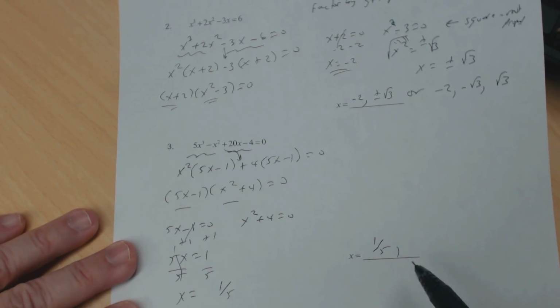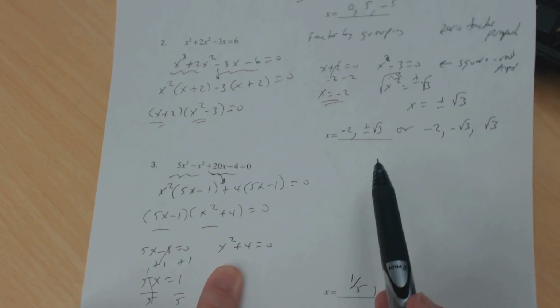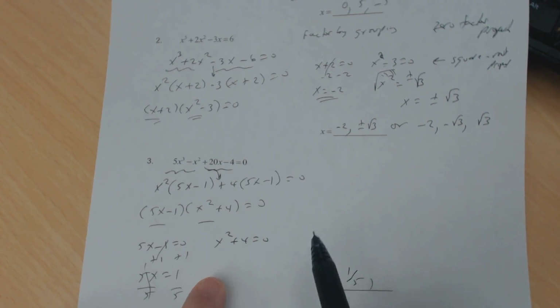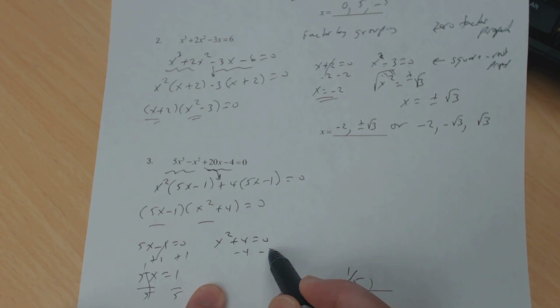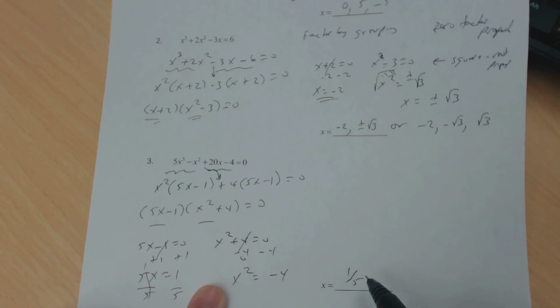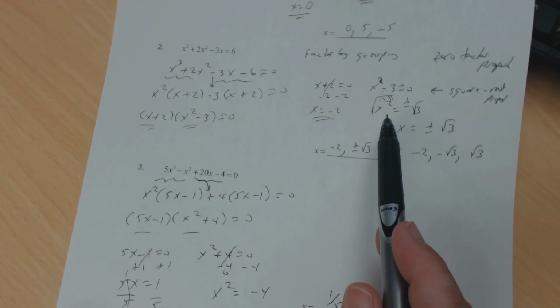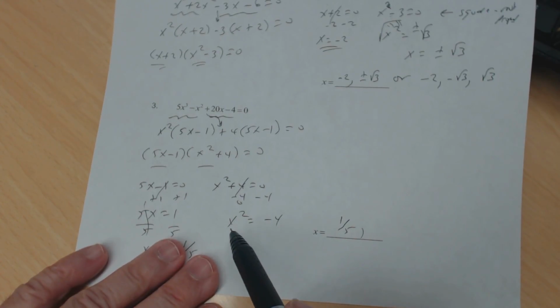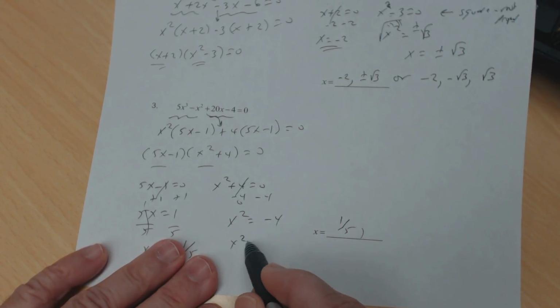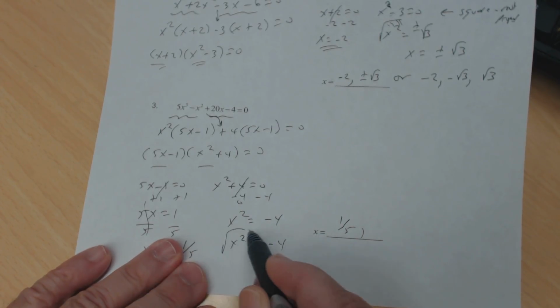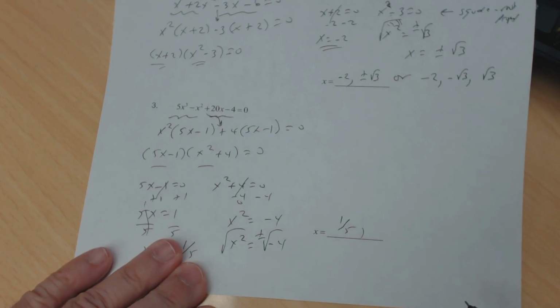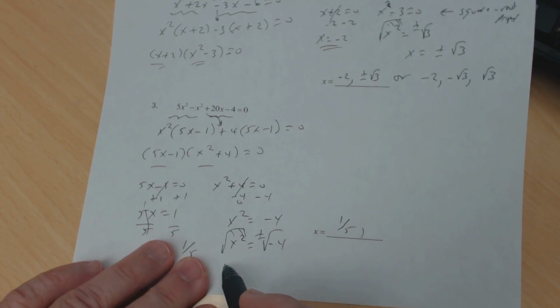That's one of your solutions, comma. Over here, just like we did this, we're going to bring the 4 over to the other side, so I'm going to subtract 4 from both sides. Combine my terms, I get x squared equals -4. Alright, just like over here, we're going to take the square root of both sides. So I'm going to go ahead and put that here. Square root, don't forget plus or minus. The square and the square root undo each other, so you get x equals. Now remember, plus or minus.